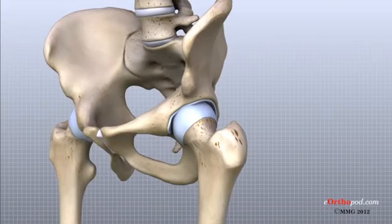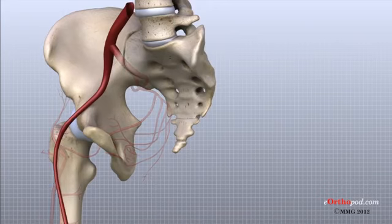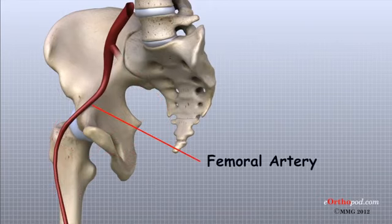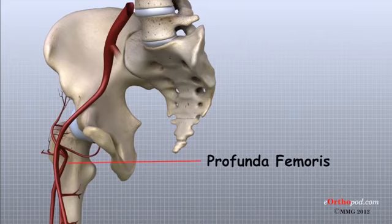Traveling along with the nerves are the large vessels that supply the lower limb with blood. The large femoral artery begins deep within the pelvis. It passes by the front of the hip area and goes down toward the inner edge of the knee. If you place your hand on the front of your upper thigh, you may be able to feel the pulsing of this large artery. The femoral artery has a deep branch called the profunda femoris.